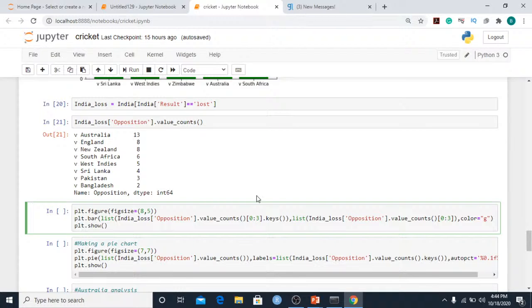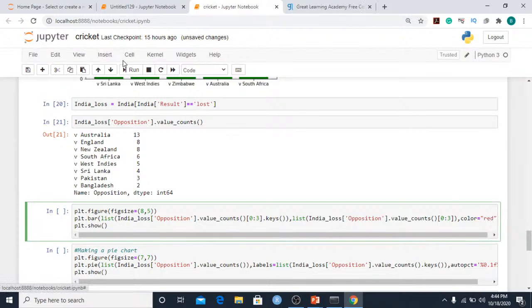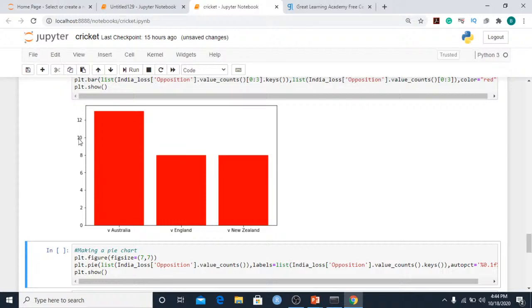So I'll have 0 to 3, and since I want only the categorical data, I'll have Australia, England and New Zealand. Then if I would want the values, I will pass in the same command without the dot keys method. Then again, I'm setting the color. So now let me just change the color. Instead of green, let me actually make it red. And I am printing out the plot over here.